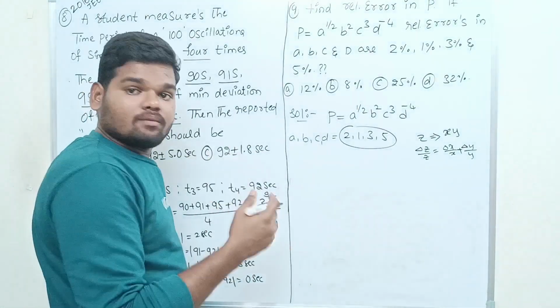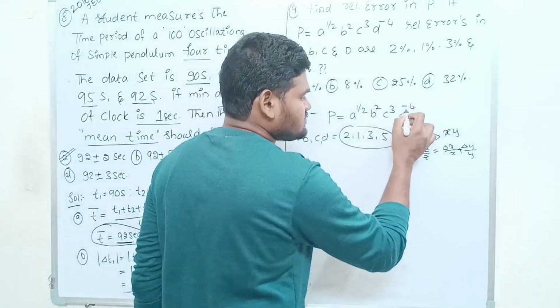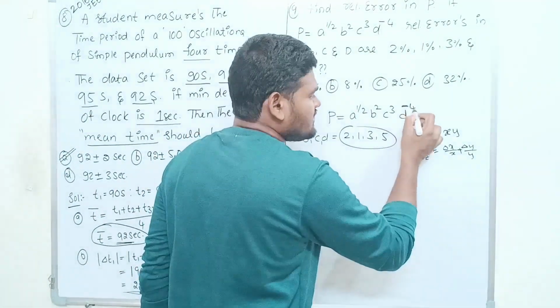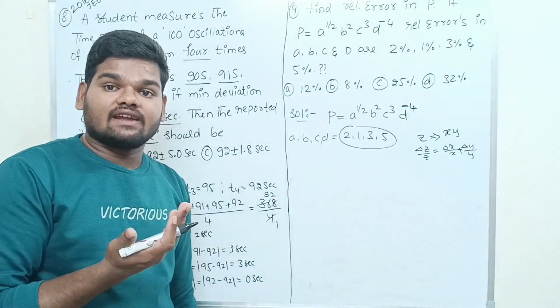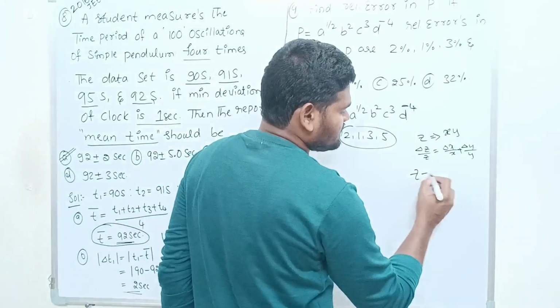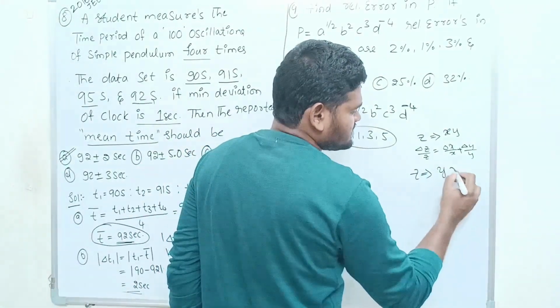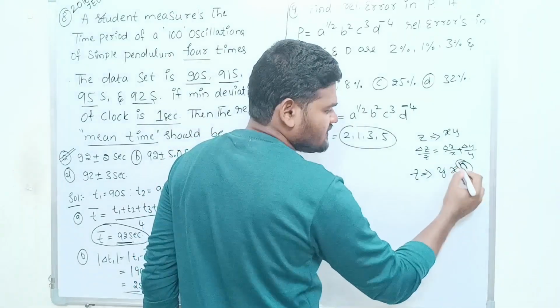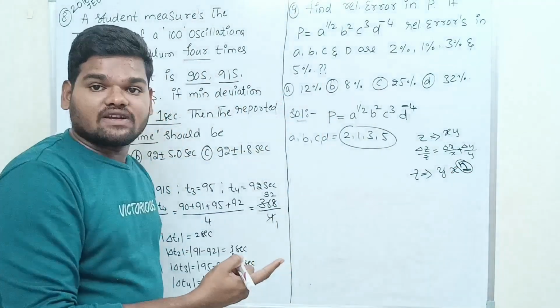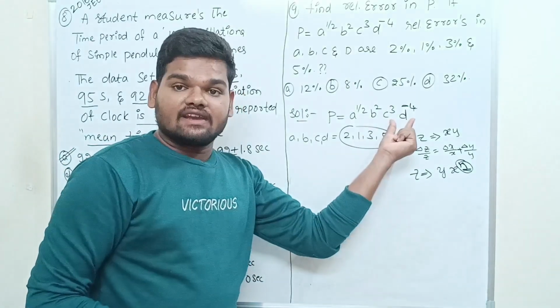Likewise we find that. But the reason I chose this question is that here we have a power minus 4, d power minus 4 is there. So you get confused. Sir, we know that if z is equal to y into x to the power of n, and all the questions we solved had only positive powers n. But here we got negative, sir.